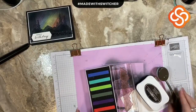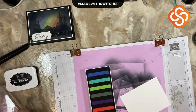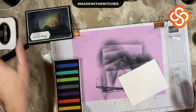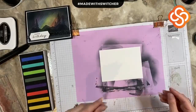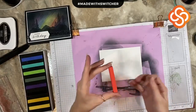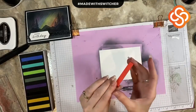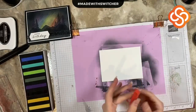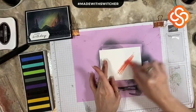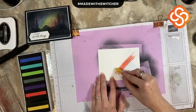So obviously the highlight here is using these soft pastels, but I'm also going to bring in the Mountain Air stamp set and actually utilize the tip that Chris just shared on Tuesday about flipping your stamps over and using the reversible stamps. So these pastels are basically compressed chalk and they're in these sticks. I used to be an art major — I went to school for graphic design — and it has been a long time since I've played with these kind of things, so it was interesting to dust off that type of skill set again.